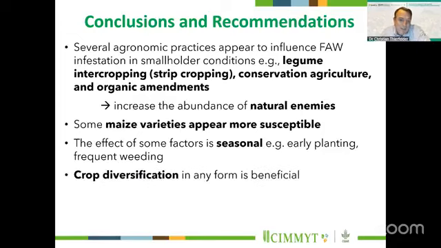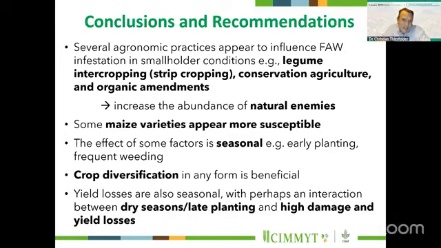Then crop diversification, as I said, is in any form beneficial because it will increase the diversity of not only one type of environment in agroecology. It brings in a whole range of new insects of various nature. And if nature is in balance, this is the best way to control an environmental pest like fall armyworm.